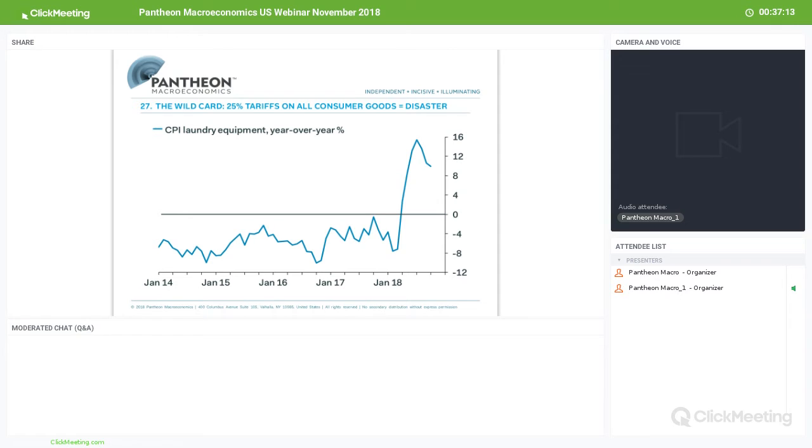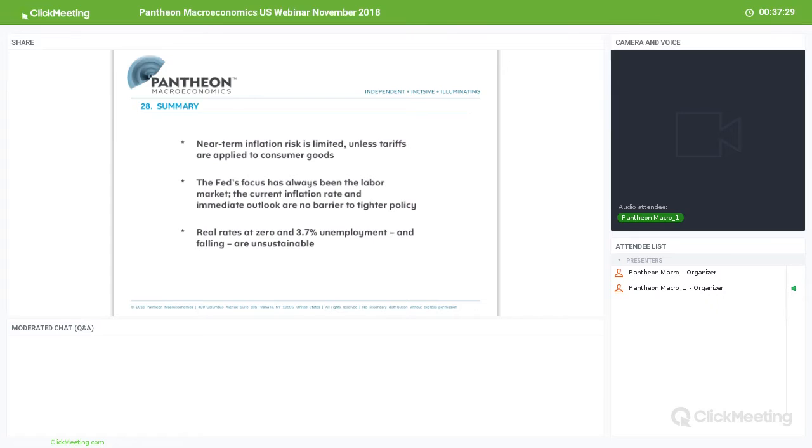It's hurting the US, it's hurting China. Look at the PMIs. Neither of them are pretty from both countries, and it's becoming very self-defeating. Anyway, I've mentioned it because it's a wild card risk to the inflation environment. So let me kind of just wrap up, and then happy to take any questions.